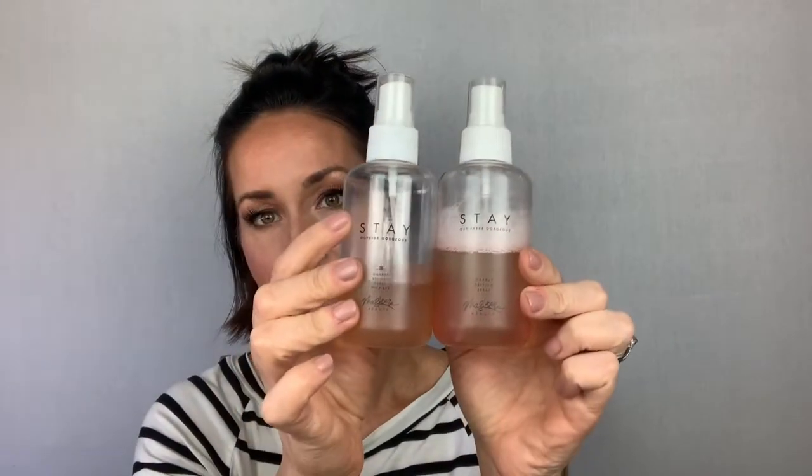Okay, so now if you want that dewy finish, you can spray our setting spray. It's gonna take down some of that powdery finish, look less matte, and our Stay Spray gives a dewy look. So, two kinds, SPF 30 or without. I already have SPF on under my makeup, so I'm gonna go with the original, and I'm just gonna spray it on. And it smells like a tropical vacation.